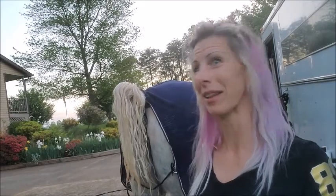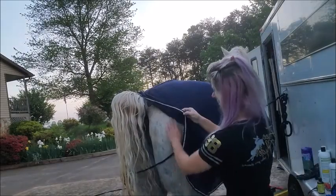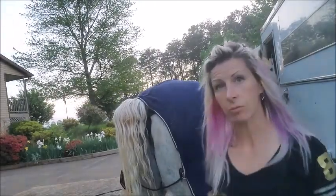So I'm really liking this. That's what he thinks about it. I'm really liking that blanket. I think I'm going to get one for Darcy. And it's really, really keeping the heat in. It's really good.